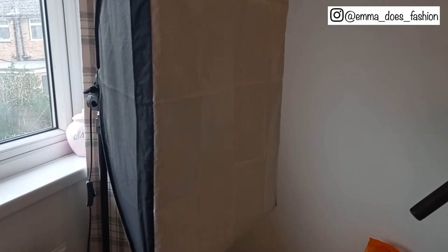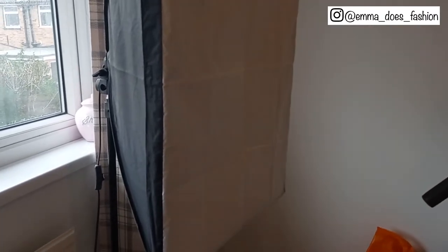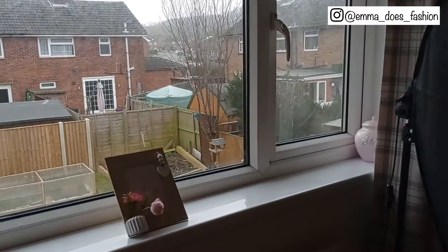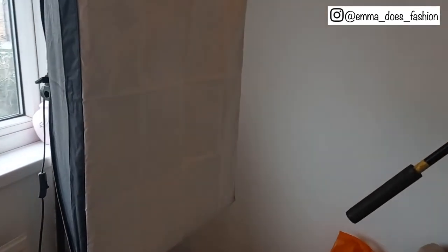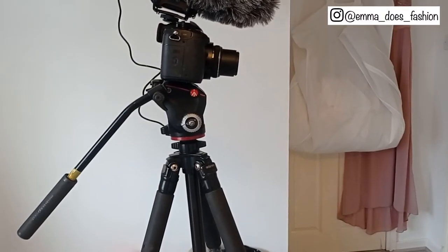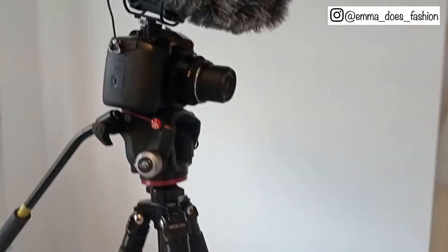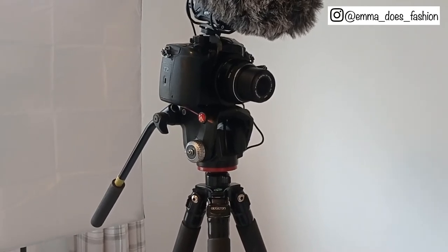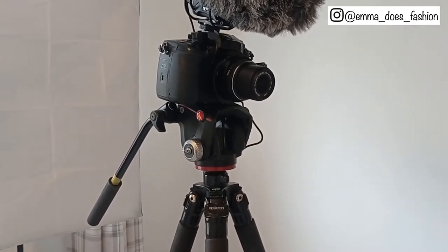The only thing I will say with this is it's quite important to pull it back quite far away from you — as far as it will go in the room — otherwise it can make you look really overexposed. I do find that having a second light source is really handy. So I wanted to film in natural light today but it's a very gray, dull, miserable day. So I use my softbox as well, and often I'll pop on my big light too. This is really my setup for YouTube, but since I've just filmed a YouTube video I'm going to keep this camera set up and the softbox on and film my reel on this camera today.